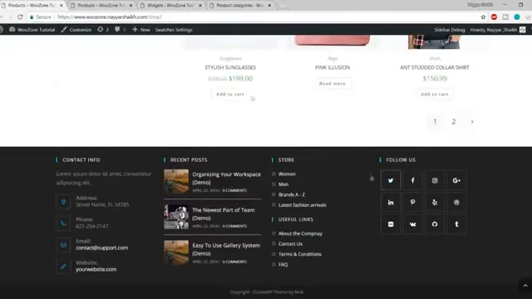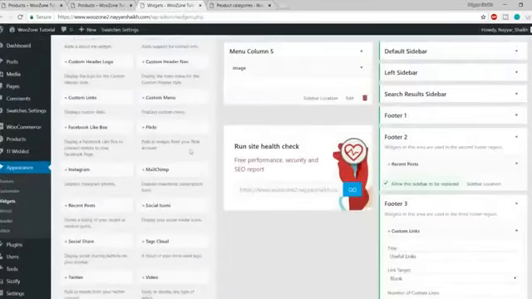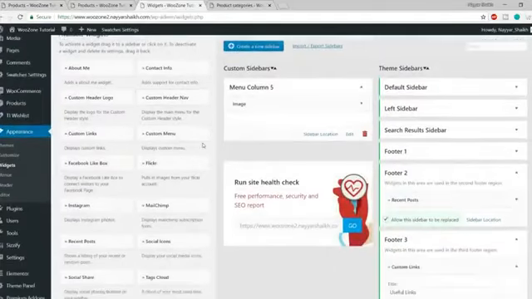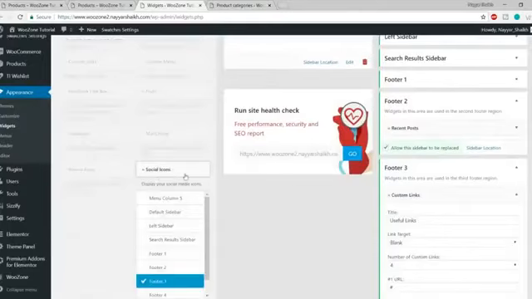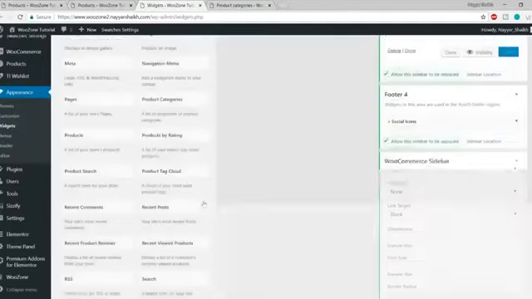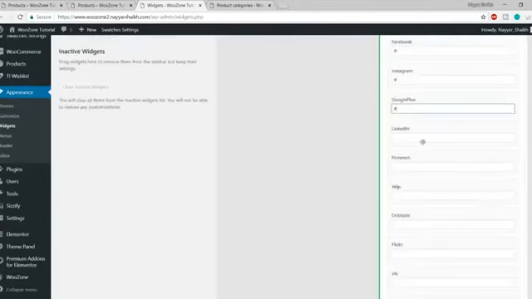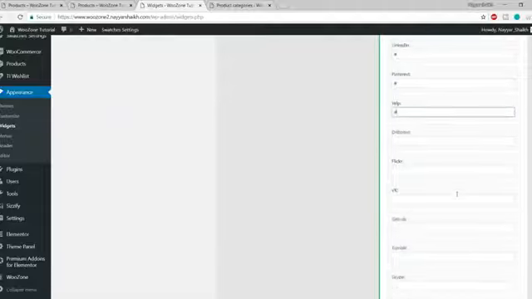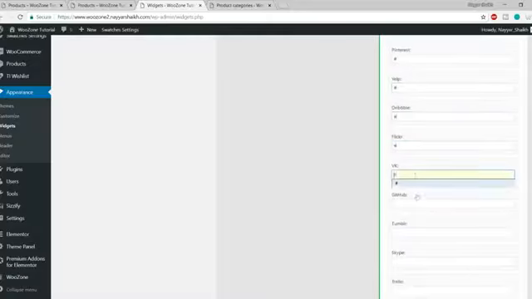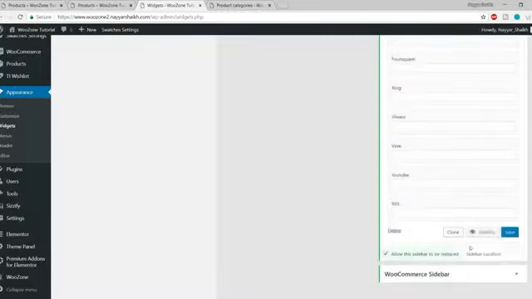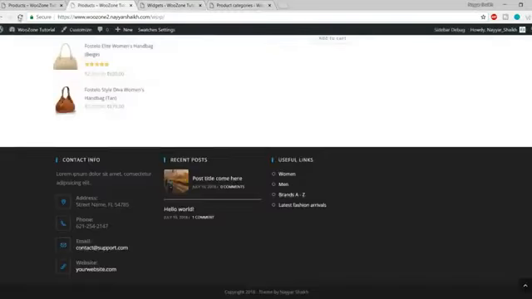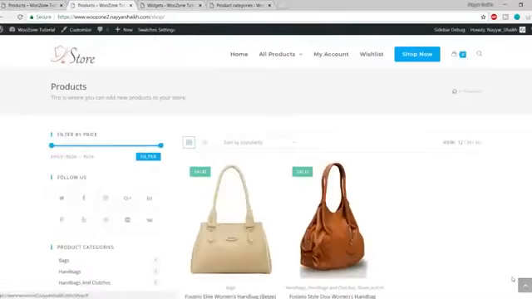And the last one, we have the same thing, social icons. So we have this social icons over here, I guess. Let's see. Here we have social icons. Select the footer 4 and you can again put in your social icons. Okay, so I'm just putting hashtag again for all these social sites. Let me put hashtag. Okay, click on save. Come over here, let's refresh. Alright, so we have these social icons as well.